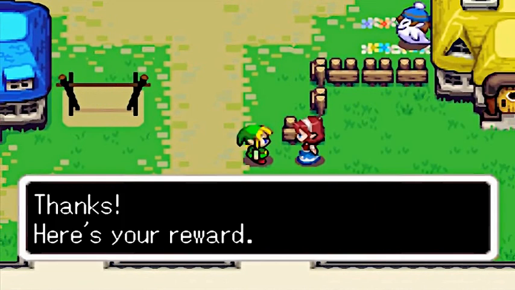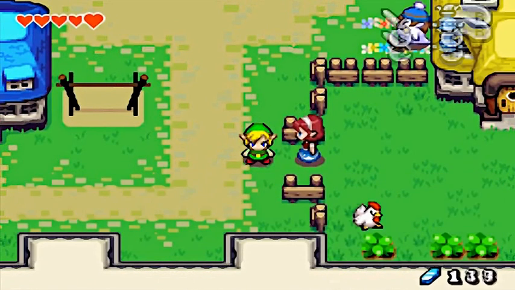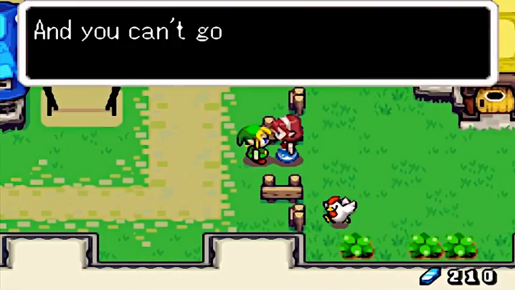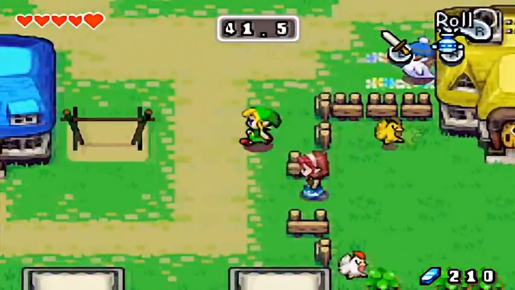So let's see what our reward is this time. We got 20 mysterious shells and 80 rupees, so we're actually close to the 300 rupees. We just need 90 more. Let's go ahead and play this game one more time, and I'm pretty sure we'll reach the goal of 300 rupees. So we're going to go ahead and toss you right there.